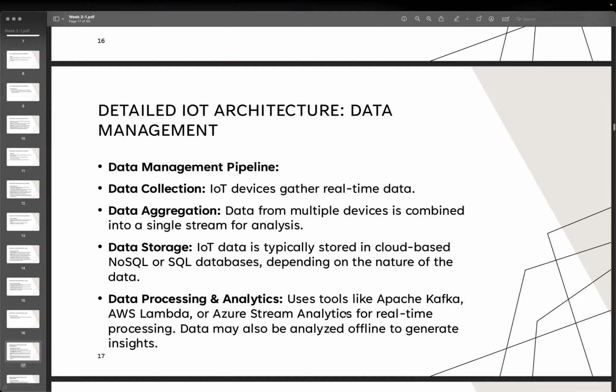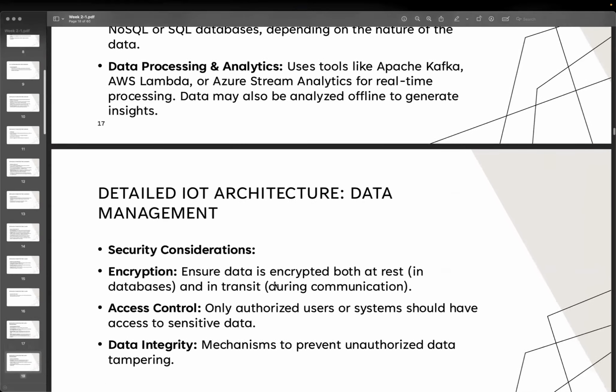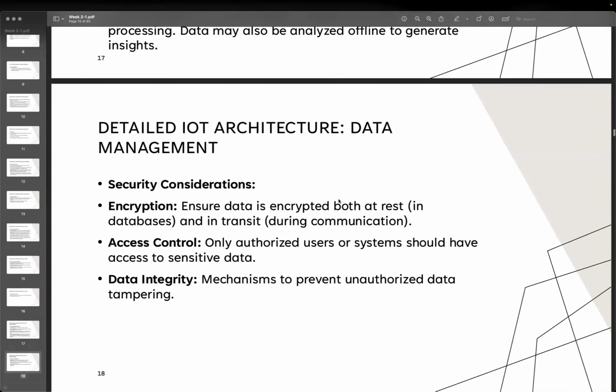Okay, and then after we upload to the cloud, we need to process the data and do the analysis. That's where we started. Then next, we have some data security issues. Let's say, how can we ensure data encryption at rest? You see the term at rest, that means in the database, and also in transit. That's what we always need to consider for encryption.